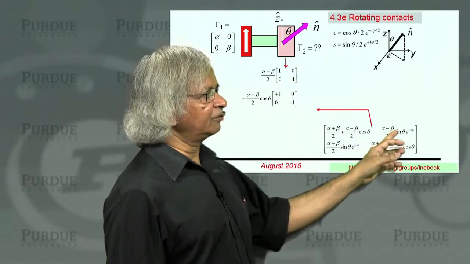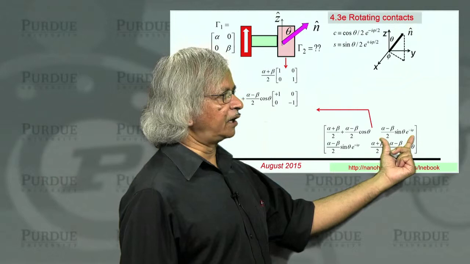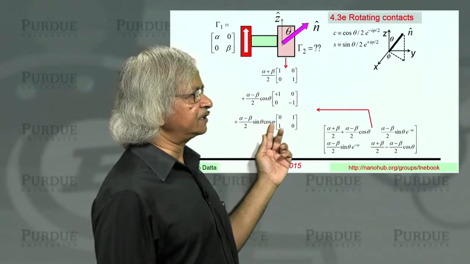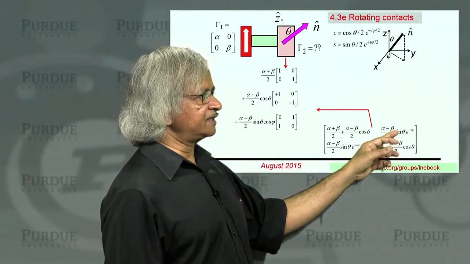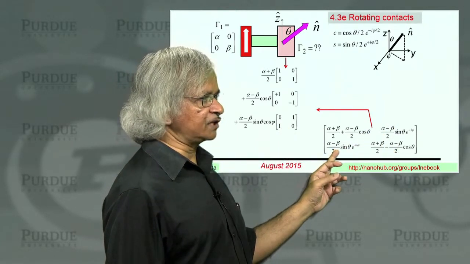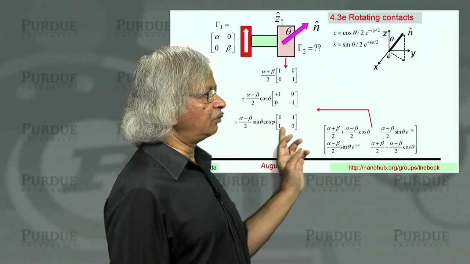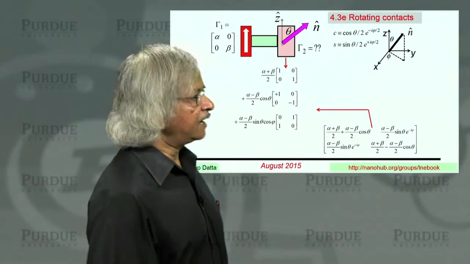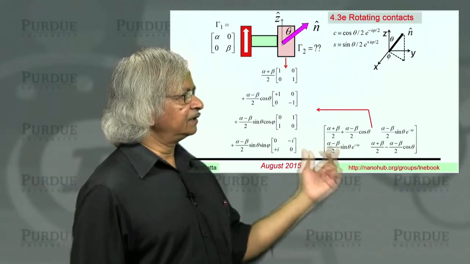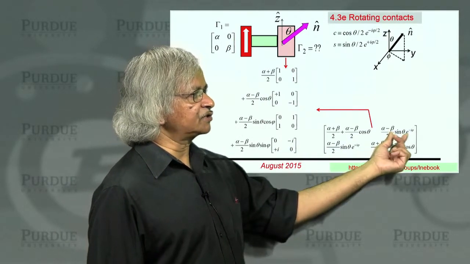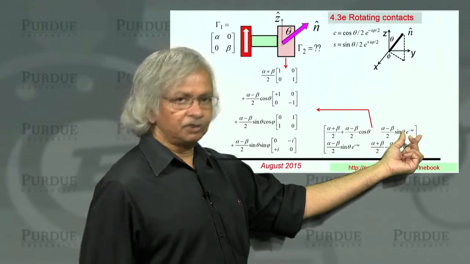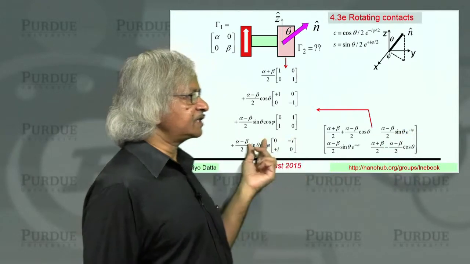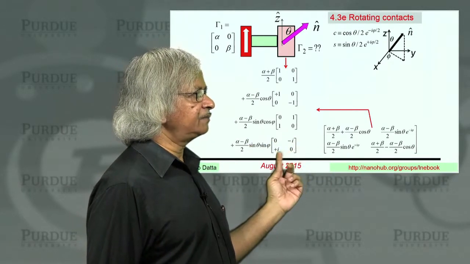For the off diagonal, what we note is, we first write the real part of this. The real part of this is alpha minus beta over 2 sine theta cosine phi. And you'll notice that real part is the same for this one as well. And so we have 1, 1. So this then gives me the real part of the off diagonals. And when you look at the imaginary part, that's when you have alpha minus beta over 2 sine theta, and then e to the power minus i phi is cosine phi minus i sine phi. So you have the sine phi here. And you get minus i plus i.